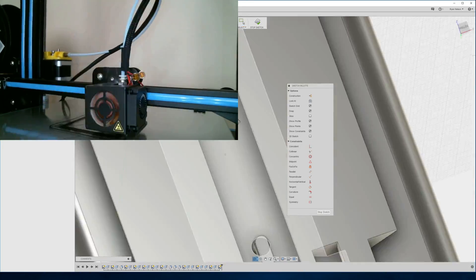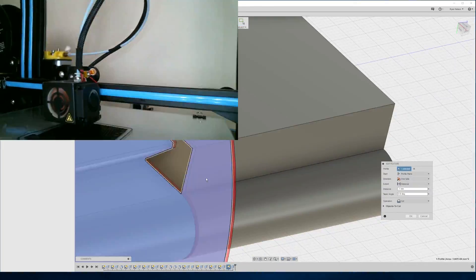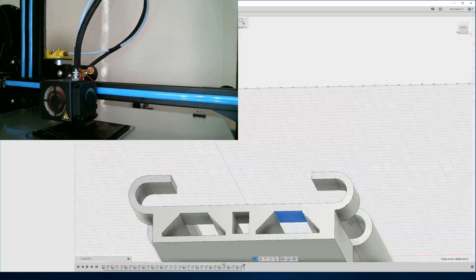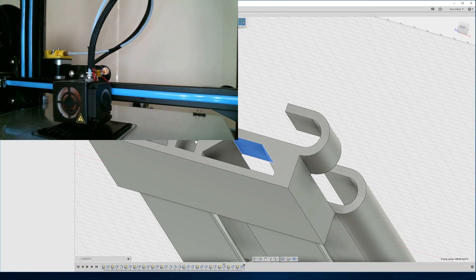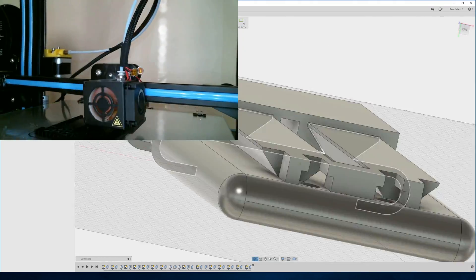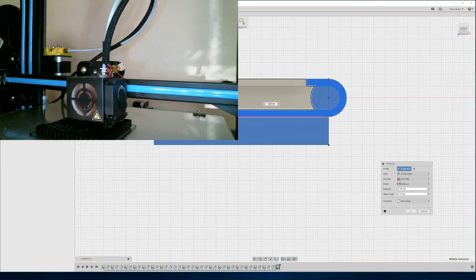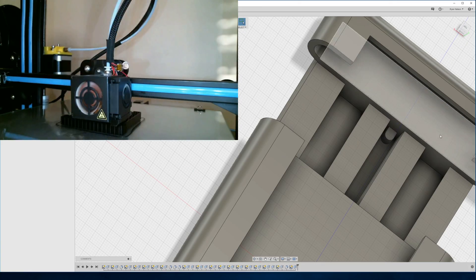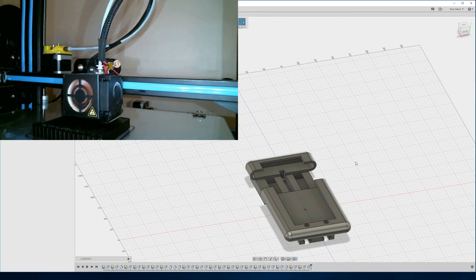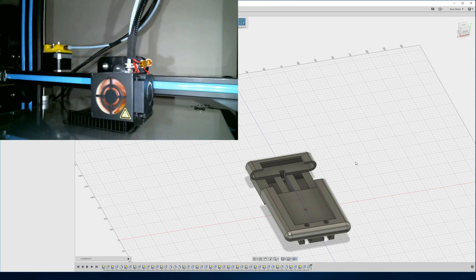For those who might not know what 3D printing is: essentially, the machine squirts out a thin bead of plastic and then moves around as the plastic comes out of the nozzle. As the nozzle moves around thanks to the motors and belts, each layer of molten plastic sticks to the previous layer until a larger model is created. That's where the specific texture seen on 3D printed parts comes from — all of the layers stacking on top of one another. Let a machine like this run for a few hours with the right instructions, and you can have something truly amazing.